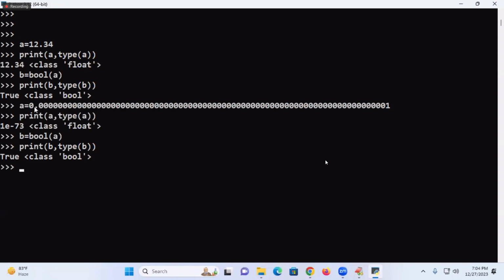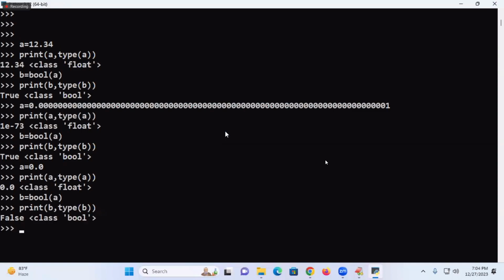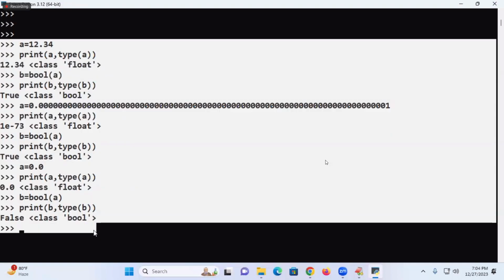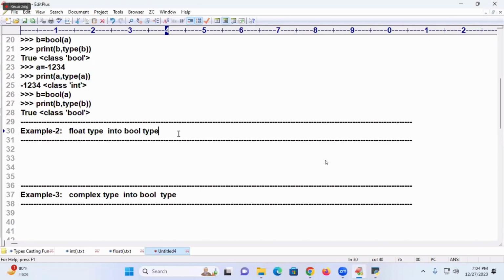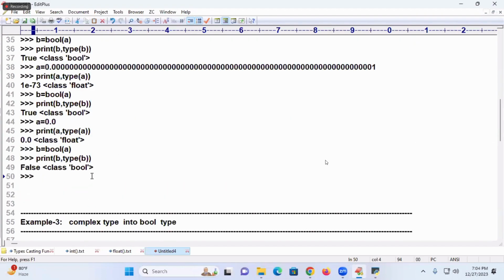Generally, student is thinking what? 0.0001, it is called 0 only, they will think. 0 is called what? False. A is equal to 0.0. Now tell me, what is this now? This is called false. Understood, students? Right. I'll take up all this, I'll paste it here. Possible or not possible? Very good. Possible. I'm not adjusting, students.